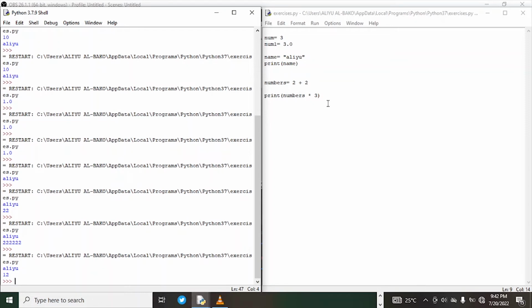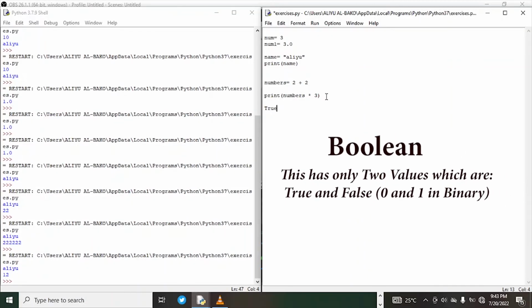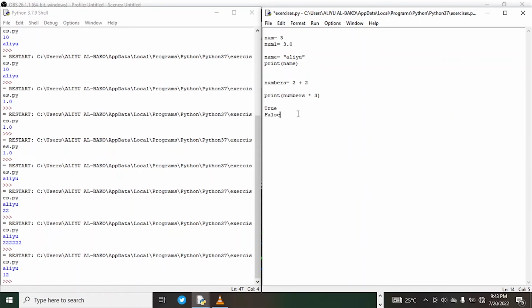So now that we have seen the different data types that we have, another data type that we have, this one might be confusing to you, is what we call the boolean type. It's just true or false, and you can store them into variables.